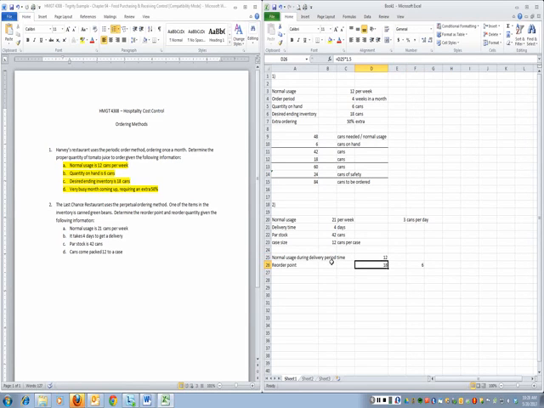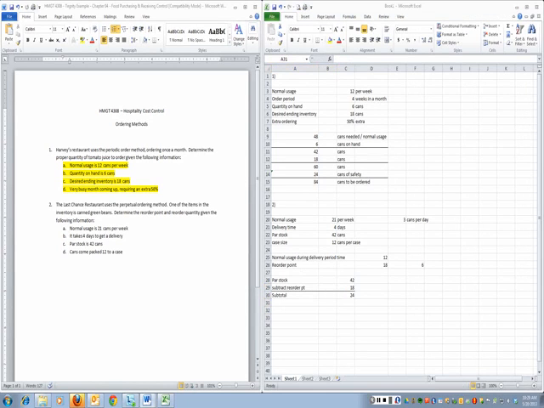Now we have our two important pieces of information to start moving into determining how much we need to order on a perpetual basis. The first thing we need to do is find our par stock, and that number is given. So our par stock is 42 cans. Then we are going to subtract our reorder point. Our reorder point was 18. This gives us a subtotal amount of 24 cans.